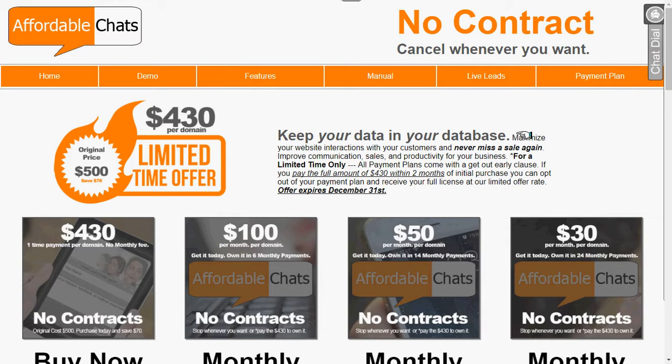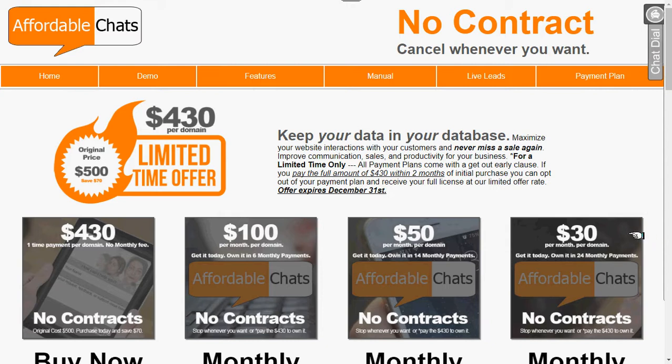If you increase the number of employees and customers and number of chats that you do every day, you do not have to pay anything more than what's listed for this special rate expiring December 31st, 2017. So all the prices you see on this page, that is the price that you pay. There's no hidden fees. That's it. And now you have a chat system that works for your website forever. You can turn it on or you can turn it off.